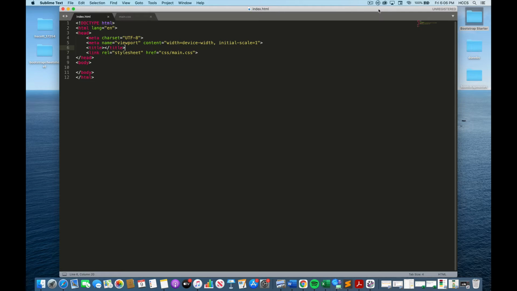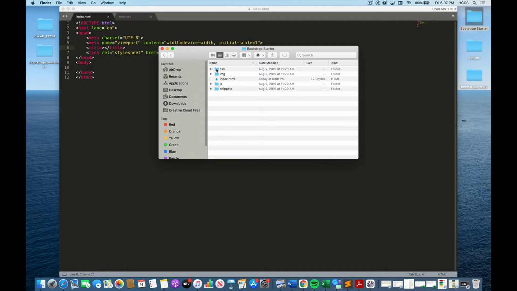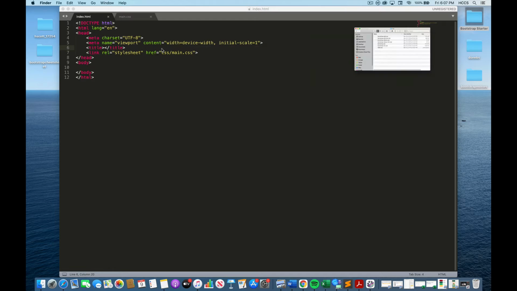To use the Bootstrap framework to style our page responsively, we have to link to the Bootstrap framework. Remember, we have the Bootstrap framework over here in our starter. It's going to be in the CSS folder. And we're going to use the one that's actually bootstrap.min.css. So we're going to link to this Bootstrap framework right here. Min means it's minimized, which means there's no spaces in the code for this minimized CSS for Bootstrap. So we just have to link to it from our index page.